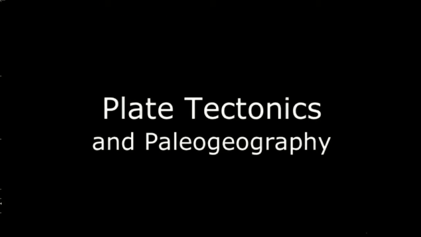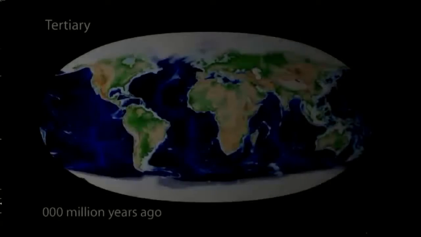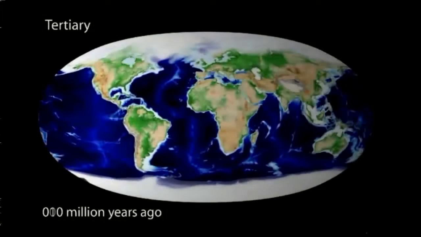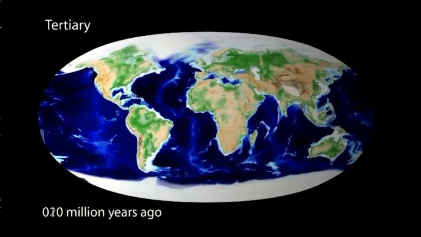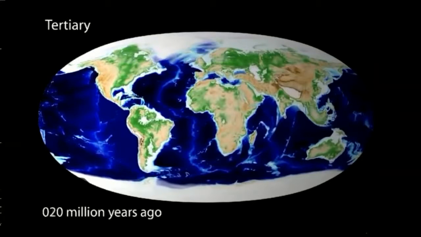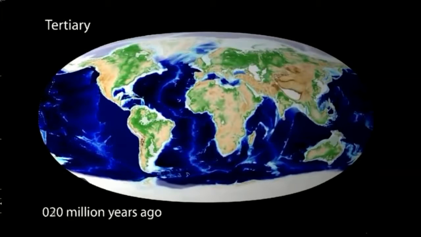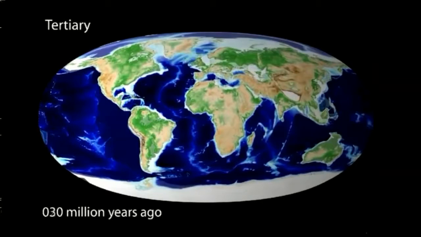So paleogeography, paleo, again, looking back long periods of time. 240 MA to 250, so MA is million years. So this is Christopher Scott's idea. So this is currently, and then it's going back in time. So that's 10 million years ago, 20 million years ago. So it's kind of taking the world and rewinding it.